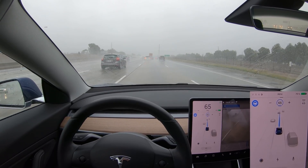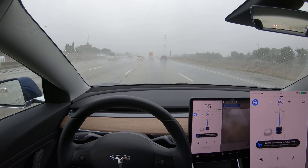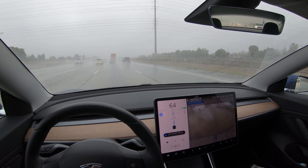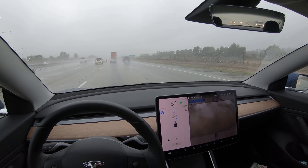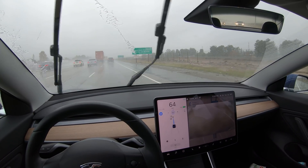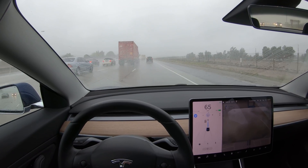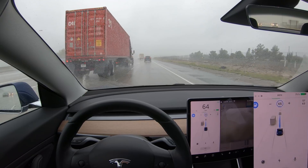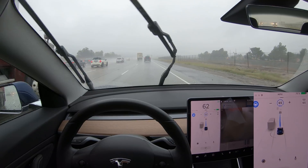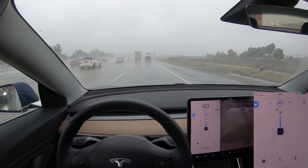No problems overall with how it's visually identifying vehicles around it — it seems very similar to how well it works when there is no rain. Now autopilot wants to change lanes to the right; we confirm by tapping lightly on the drive stalk and it makes that lane change very smoothly. With this big truck coming up, sometimes autopilot will display these vehicles as two instead of one — I think that's because the different cameras have different views of the same truck and it's hard to merge those multiple images into one.